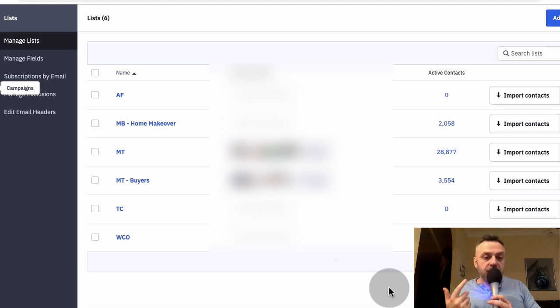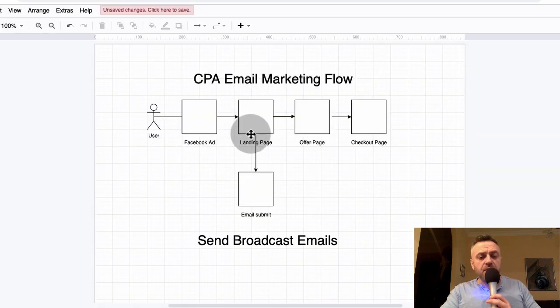So let's say 1% buys it, and 1% of 50,000 is 500. So if that product is, let's say, maybe you're selling $300 products, which is not unheard of if you're selling high ticket items on drop shipping, you're going to have a really nice payday. And this is the same thing with CPA offers. It's the exact same strategy, and that is why it's very important to be collecting emails.